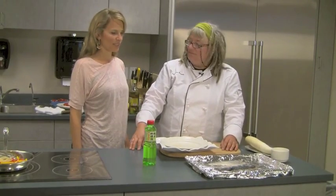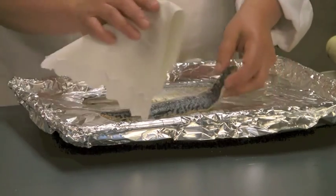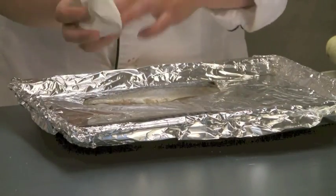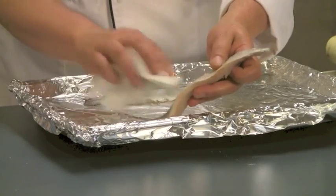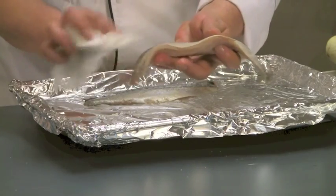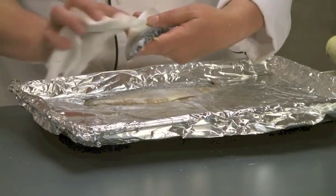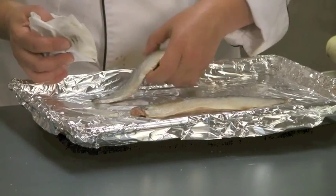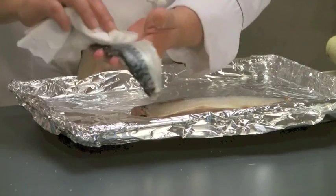And then ta-da — eat it. So the fish has rested for half an hour and we're going to wipe the salt off of it. It actually looks like the texture has changed. It has — you're right, it does firm it up slightly. I'm brushing it off in the corner because I'm going to use this tray to broil them. So the salt flavoring has infused into the fish. Yes, it has. But we don't want the excess.